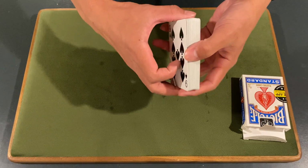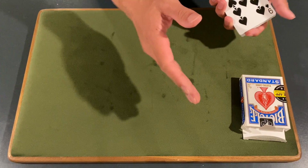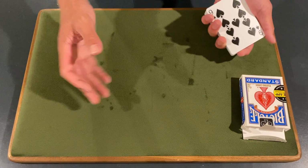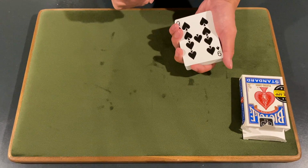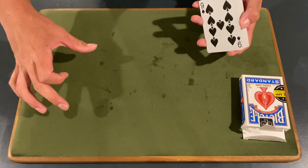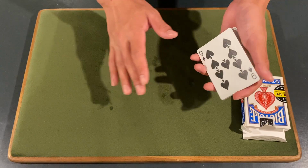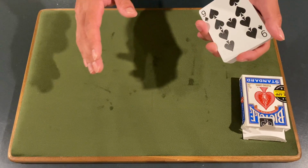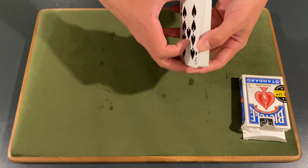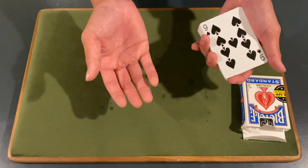That's why when you look at his deck, you could see the deck is pretty thick, but when he spreads it, if you could probably count, because he did a pretty good spread, you could probably count every single card that's there, and there's not 52 cards as he spreads it face down. You could probably count it because he does a pretty generous spread. There's definitely not 52 cards that you could see face down. So he's using this sort of idea. When he spreads it both ways, you can only see half the cards because they're stuck together.